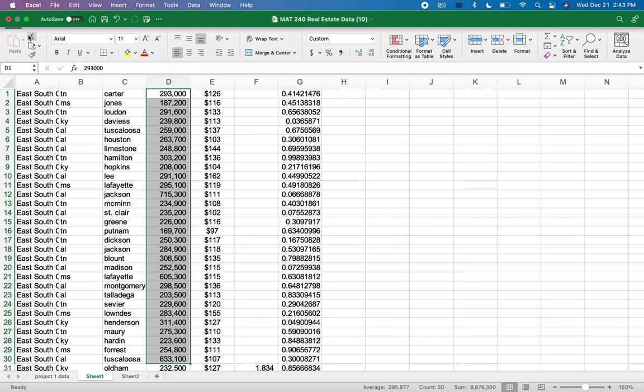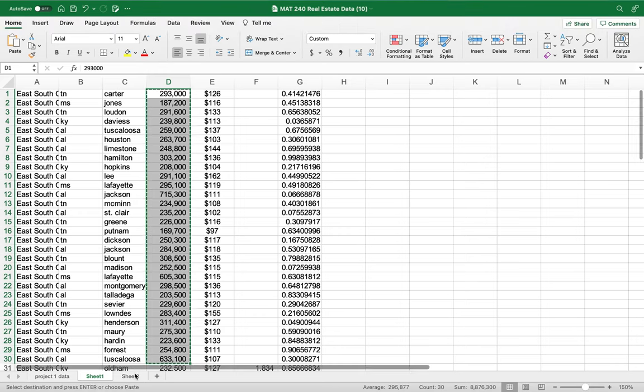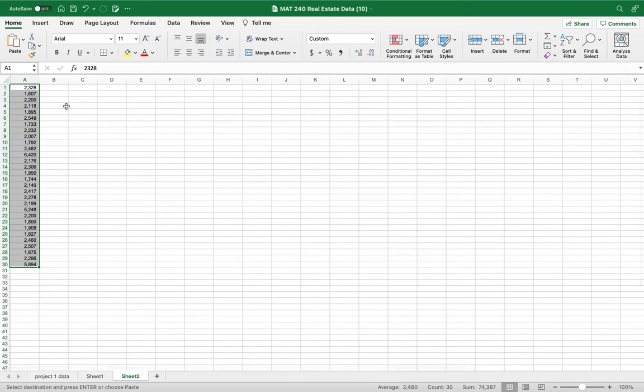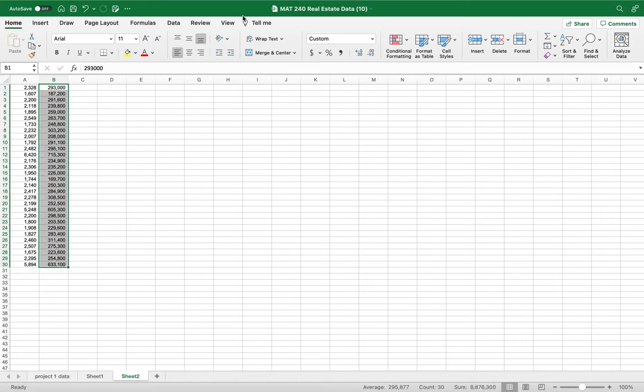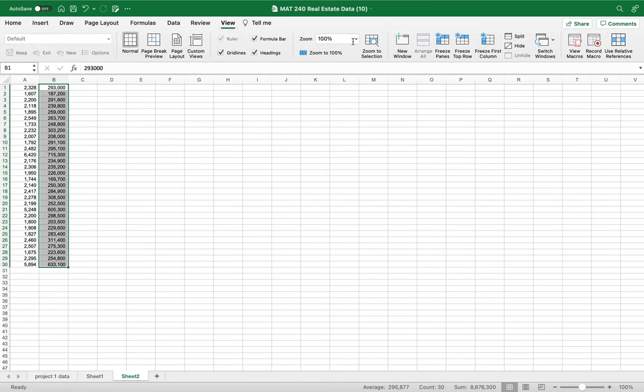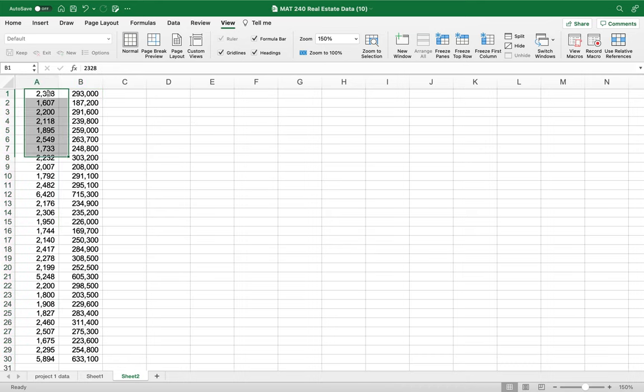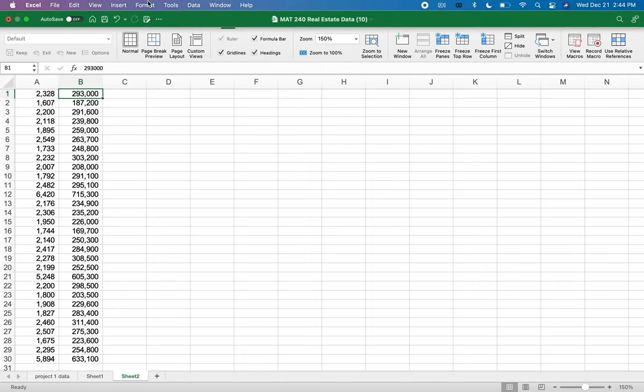I am going to cut, go to sheet 2 where I have the square feet, and in B1 you want to paste. Now I've got two columns. The first column is square feet, the second column is list price.